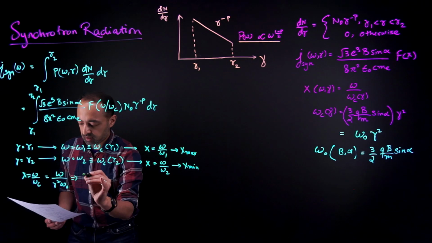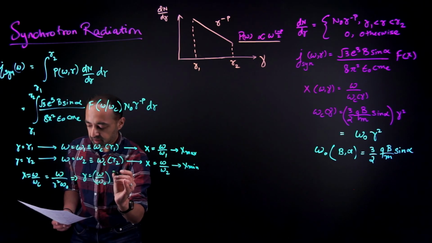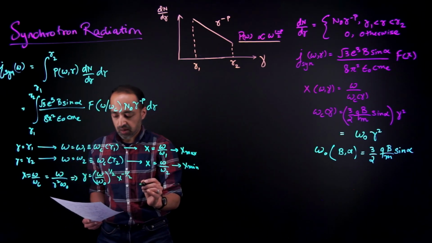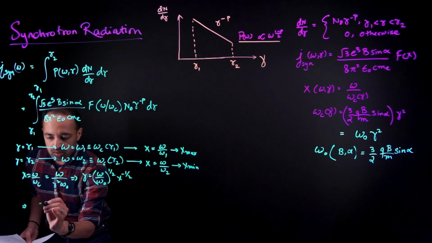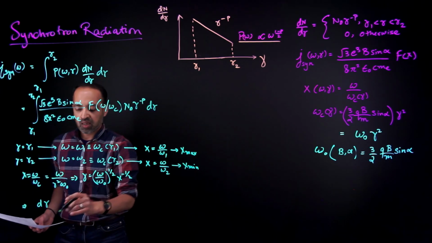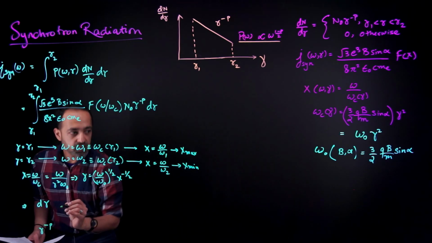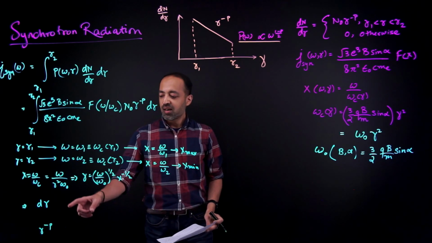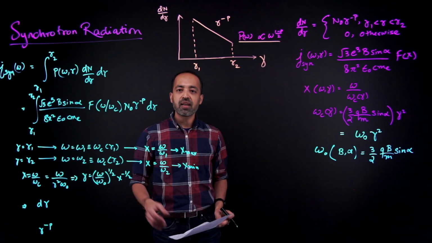So I can just write this as gamma is omega over omega naught to the power of 1/2 x to the power of minus 1/2, and then that gives us the two things that we will need, which is d gamma, so we can put it in here, and the other thing we will need is gamma to the minus p, which is the second thing we will need to put in here. So feel free to pause this video here and just calculate for yourself the d gamma in terms of dx and gamma to the minus p in terms of x.